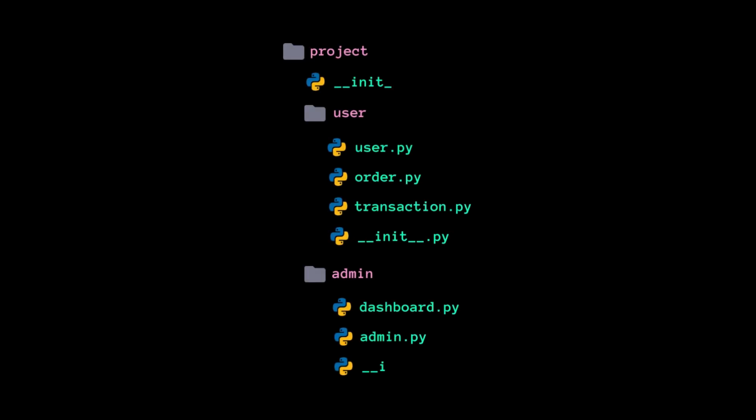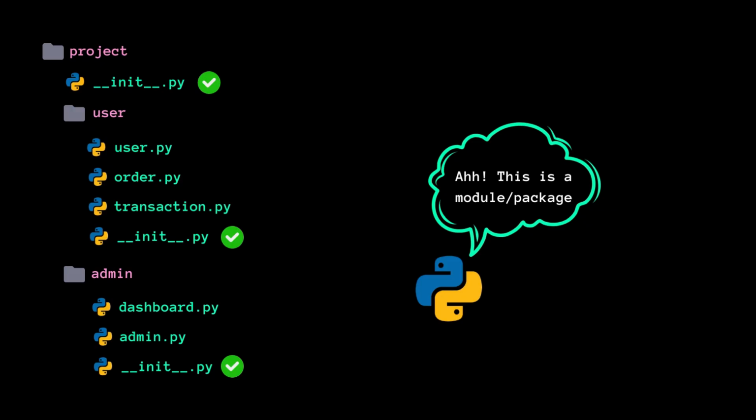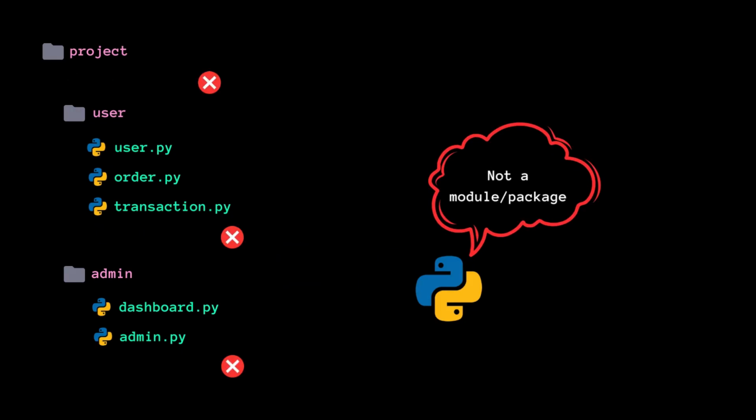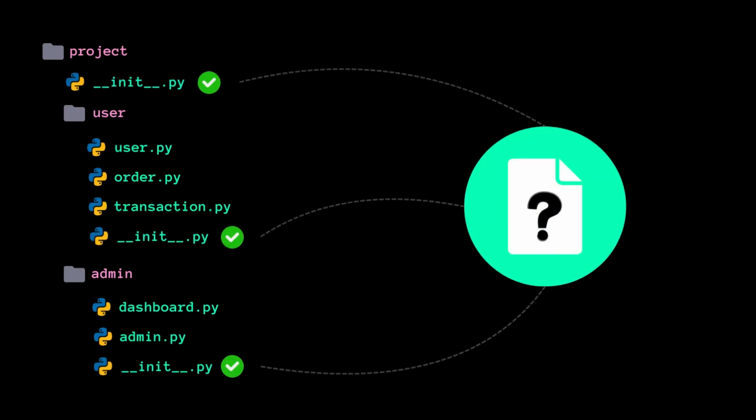The __init__.py file. Yup, the same file whose purpose is to mark a directory as a Python package. This file is crucial for any Python package, so it's important to understand how to use it effectively. You know, without this file, Python won't recognize the directory as a package, and you won't be able to import its modules. So the question is, what to include in your __init__.py file?